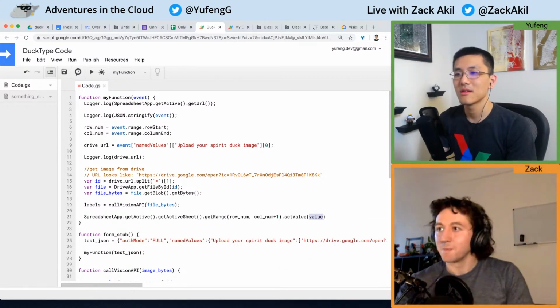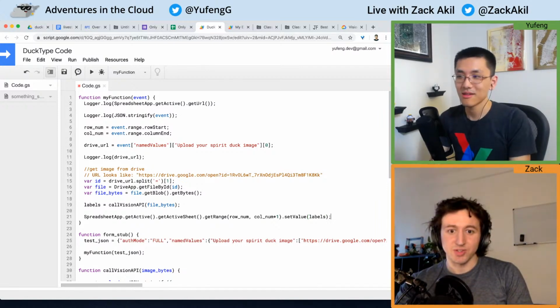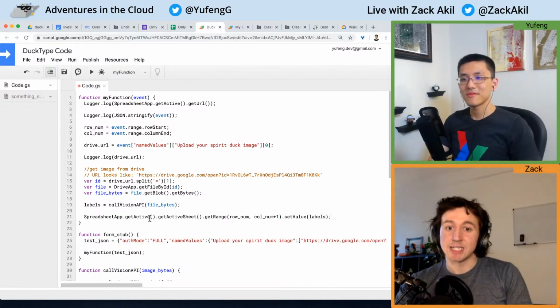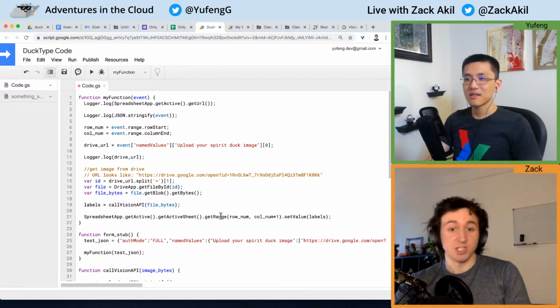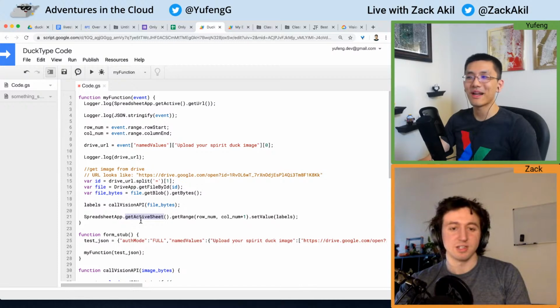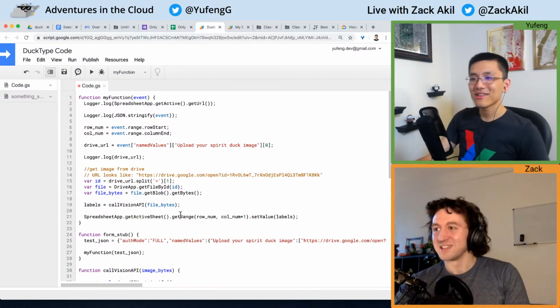Did you say labels? Does that look about right? So you called SpreadsheetApp dot get active and then get active sheet. Yeah, I actually called, oh, you can just get active sheet directly. Apparently. Great. It's smart enough to know that when I want the active sheet, it's the active spreadsheet sheet. And get that range, pass in our row num and column num that we care about, and we set the value.